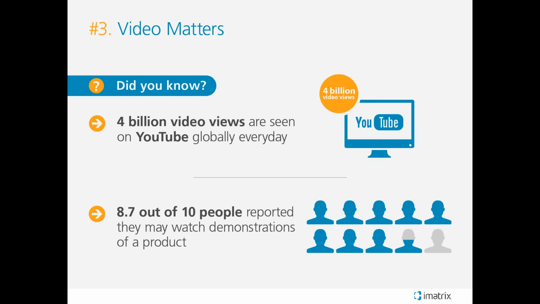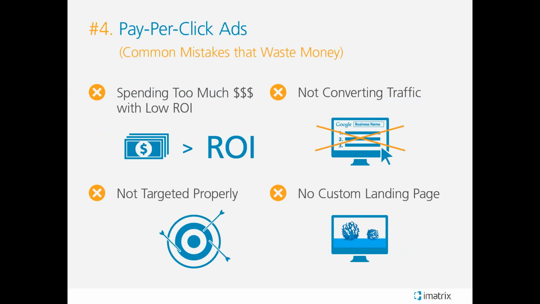Again, it is one of those things that people do search on a lot, and they might even search on it more so than they search on Google, but that's definitely fine because they are tied into each other. Almost 9 out of 10 people reported that they'll probably watch a demonstration of a product. Again, reviews, those kind of things. If someone's looking for a certain service, they want to know what it's like. They want to see what other people have to say about it. Results, those kind of things. Those are great to put on video, and those are great things that you can put on YouTube as well.